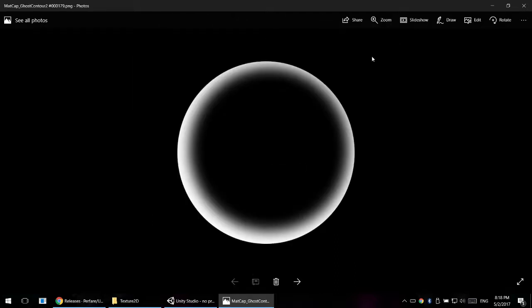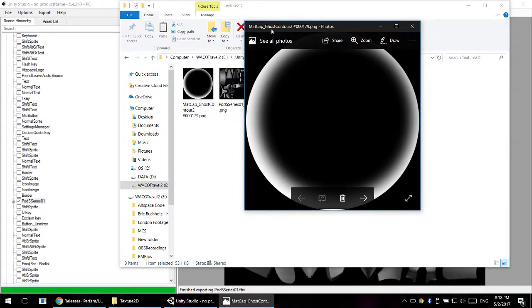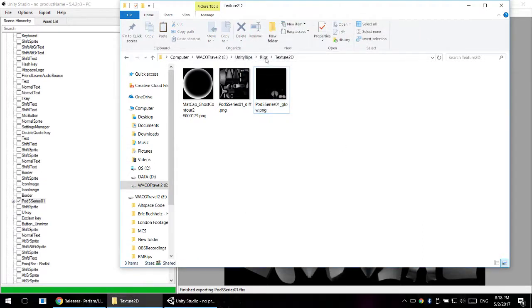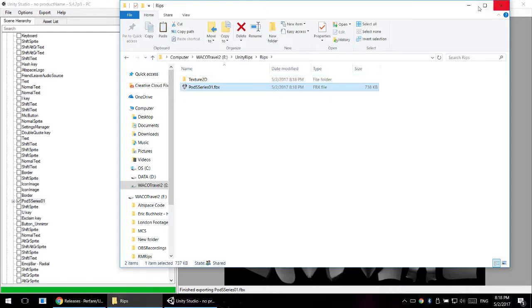And then this one, I believe, is what they use to do the glowing on the character whenever you're being front row mirrored to another room. They get kind of that ghostly glow to it. Ghost contour 2 material, some sort of matte cap material texture there. But yeah, so there you go, you've got an FBX.